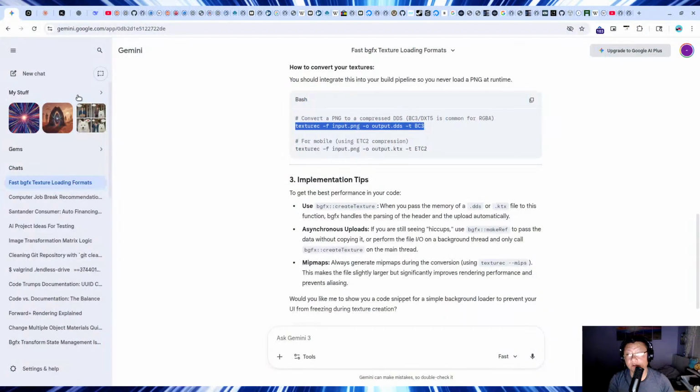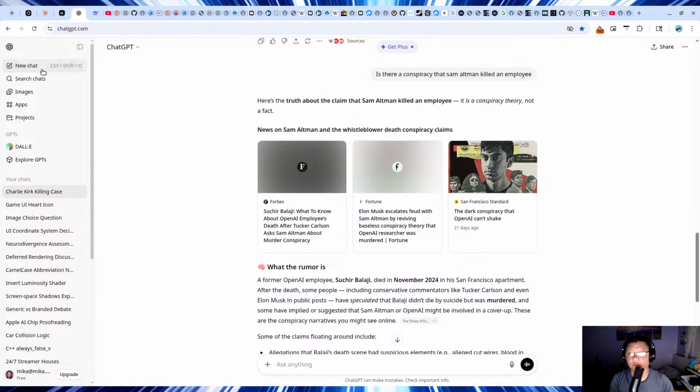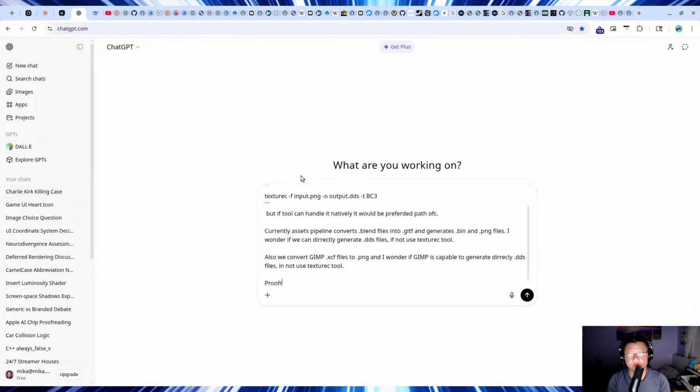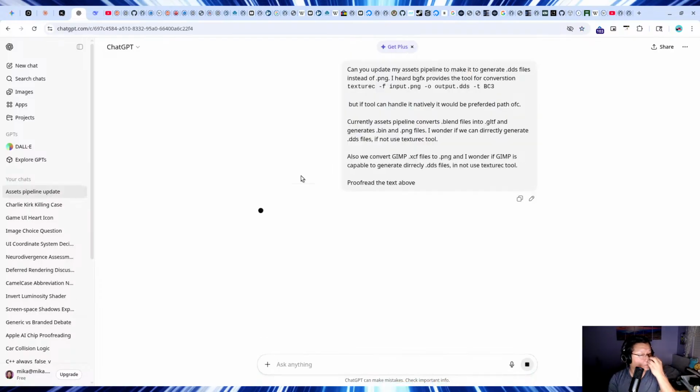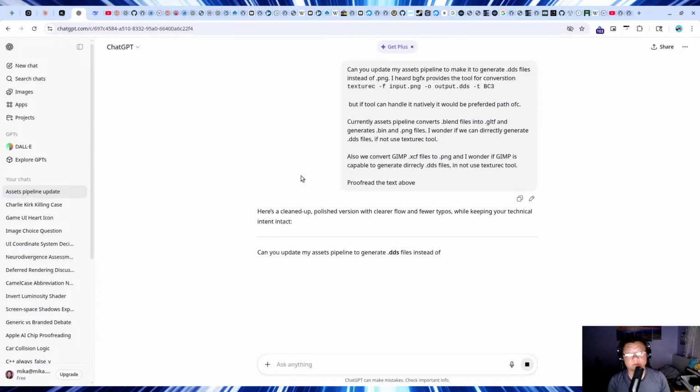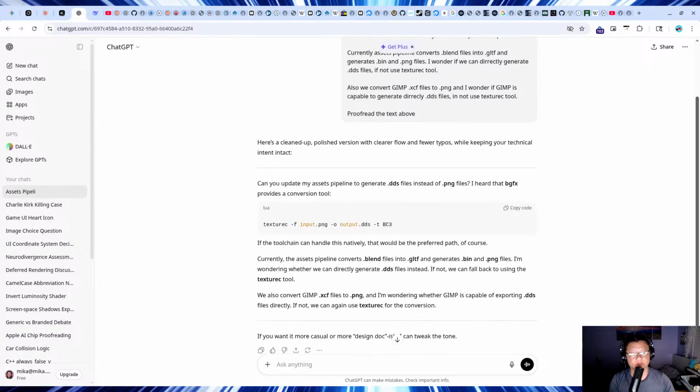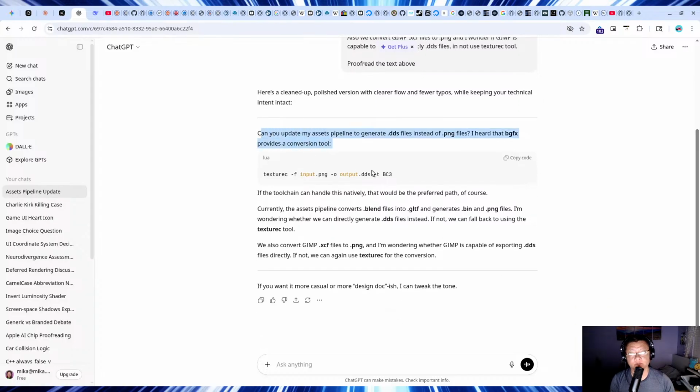Let me go through ChatGPT and ask it to proofread it. Proofread the text above. Can you update my assets pipeline to generate .dds files instead of .png files?